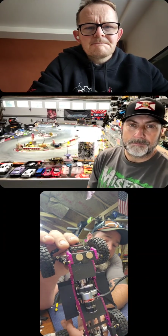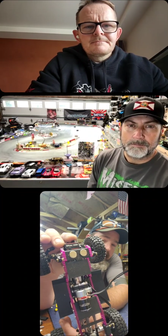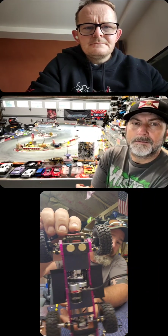It's like a plastic, like a plexiglass plastic. Acrylic? Yeah, that's made really well. They 3D print everything. I've got some different sliders going on it, and I've got a special body coming to put on this thing.